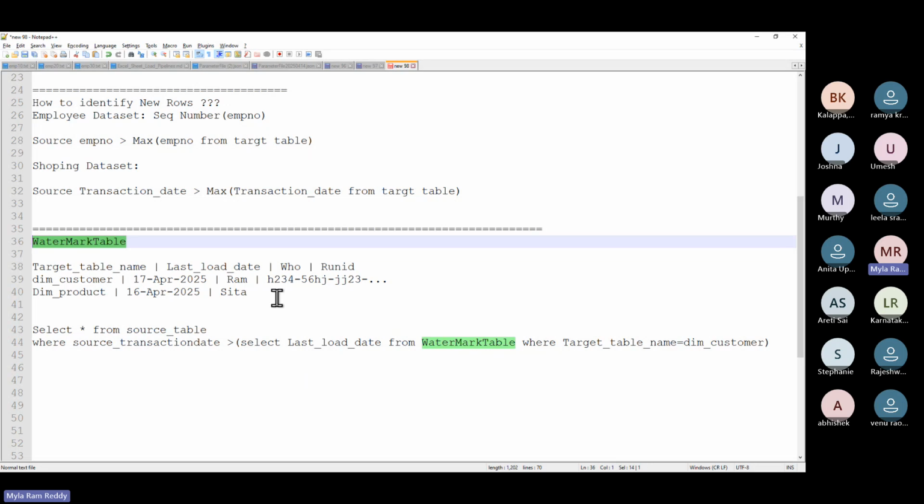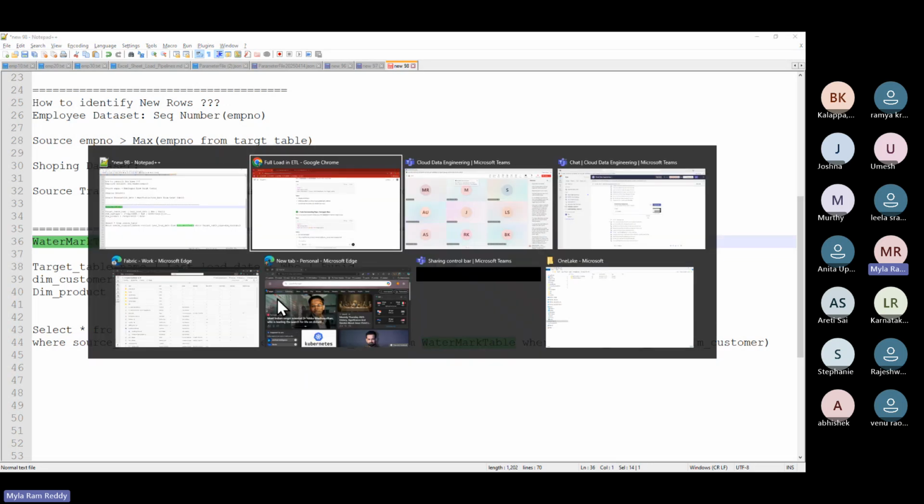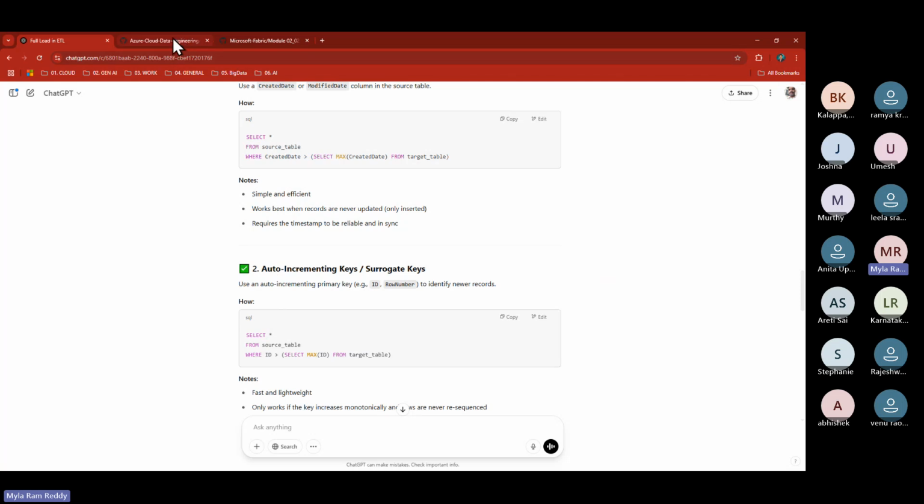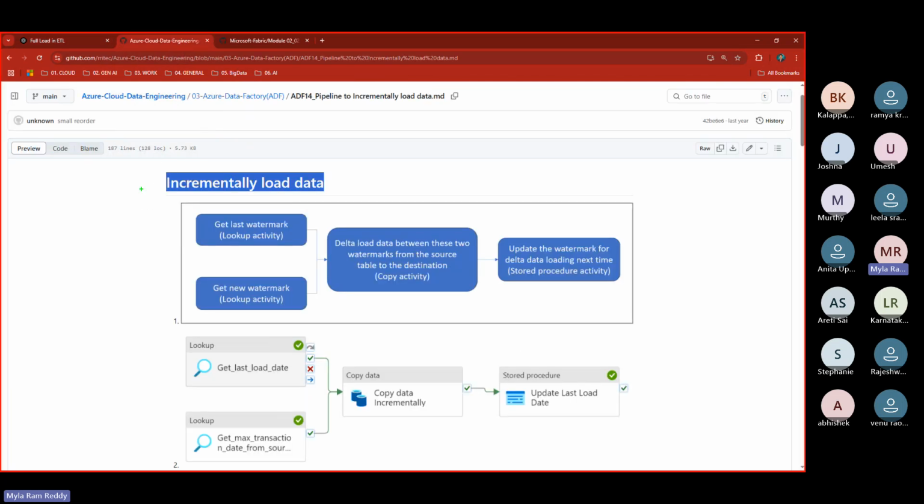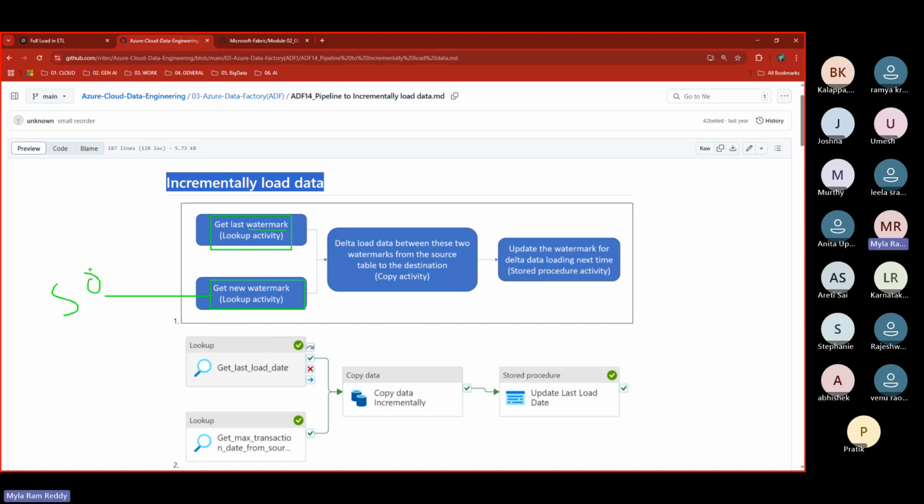Whenever some product is coming into the picture, people will be going with the big vision only, right? That is the reason this guy also came up with one big vision. They introduced a table. What is the table called? Watermark table. The table is called the watermark table. Get last watermark, what is available when it was loaded; the last watermark we are going to get. Get new watermark from the source. This is going to come from the source, and this is going to come from our watermark table, where we are going to maintain the watermark table.